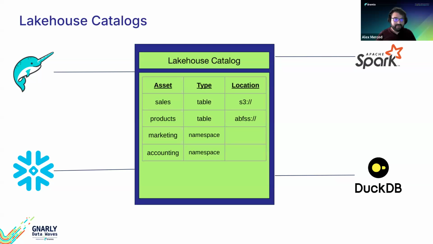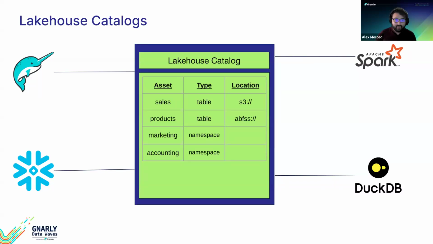And that's the idea. They're saying, hey, we have a sales table, and the location of that metadata.json or the location of that directory is here. And it allows me to connect this catalog to Dremio, to Spark, to Snowflake, to DuckDB. And now that catalog of tables becomes immediately available. I don't have to go register each individual table or constantly redesignate where that table is. The catalog does that for me. It becomes sort of the arbiter of truth of which tables are available and where they are located. That's the role of a Lakehouse catalog.